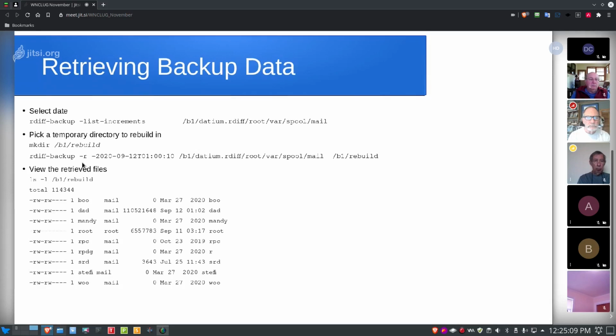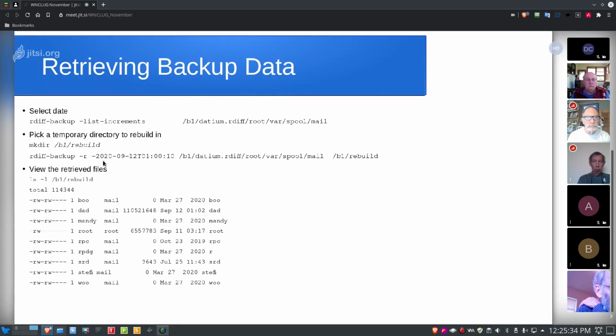There is a way of obtaining from rdiff-backup the list of available times that a particular file or directory is available to be retrieved. And that's the step that I omitted here.